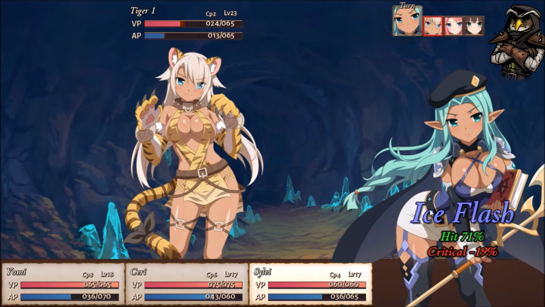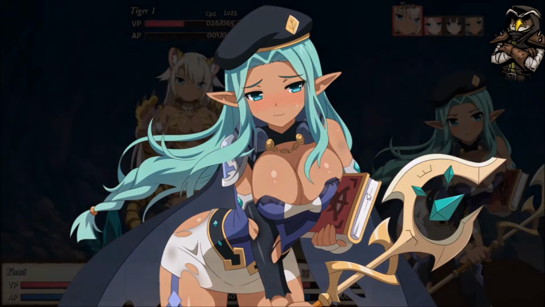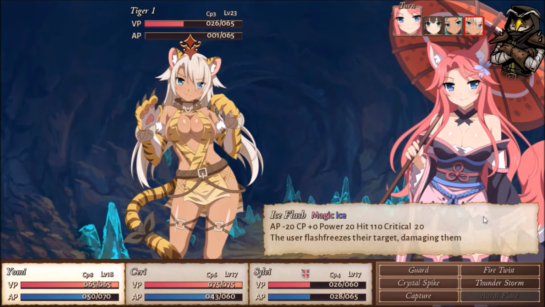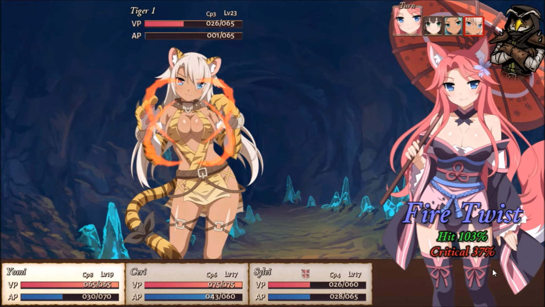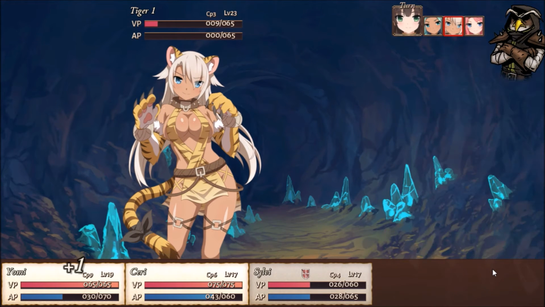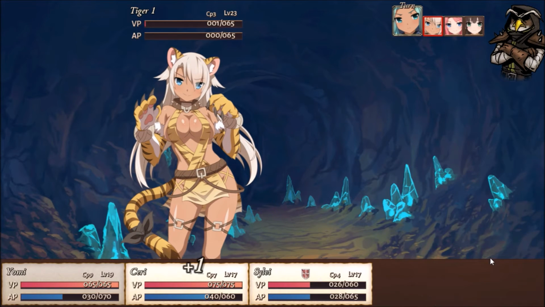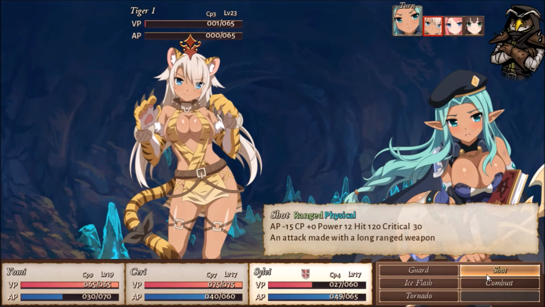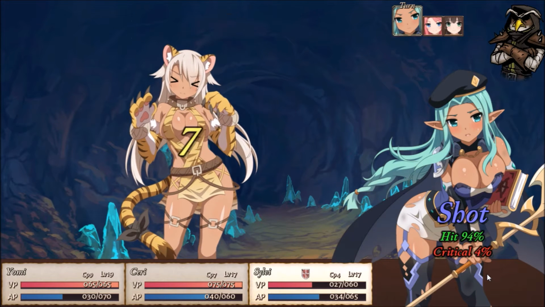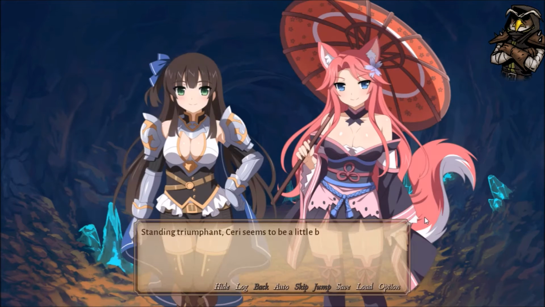That hits for only 12. Wow. Low damage. Rapid Claws hits for a critical, and I got torn. God damn it. Alright. We'll Fire Twist here. Level up. And she's almost dead. What was I worried for? Oh, she's still alive. Damn it. Alright. Come on. Let's just do a shot. Finish her off. Man, that was it. That was what we were worried about.